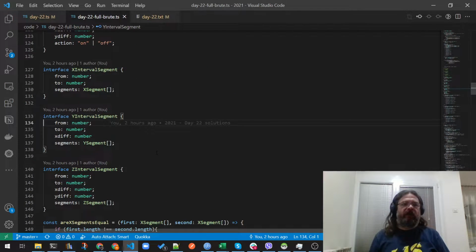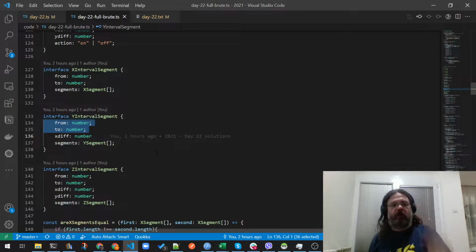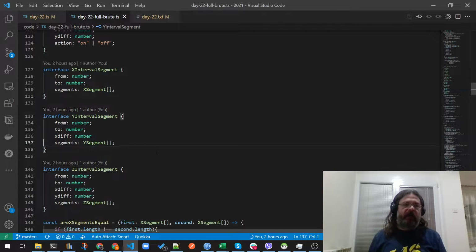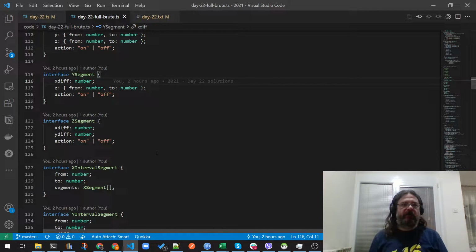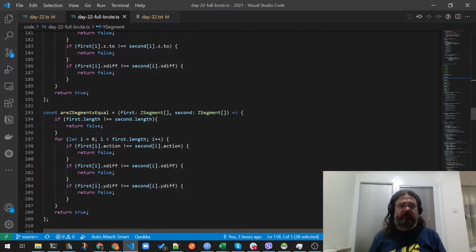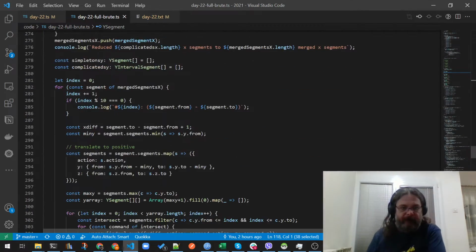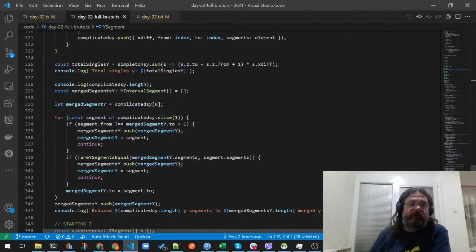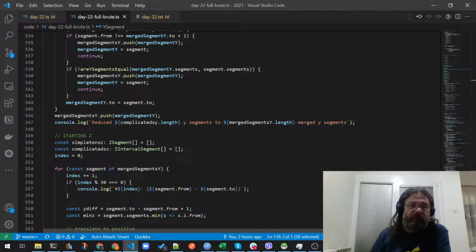That has that width on the y scale, that much width on the x scale, and that many segments on the z axis, which have an xdiff, an action, and the z interval, so to say.